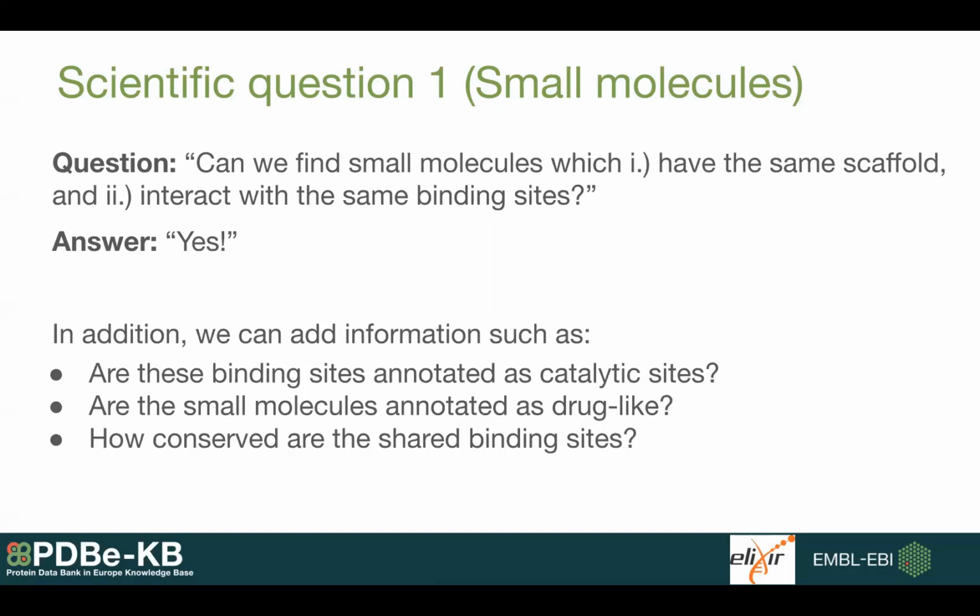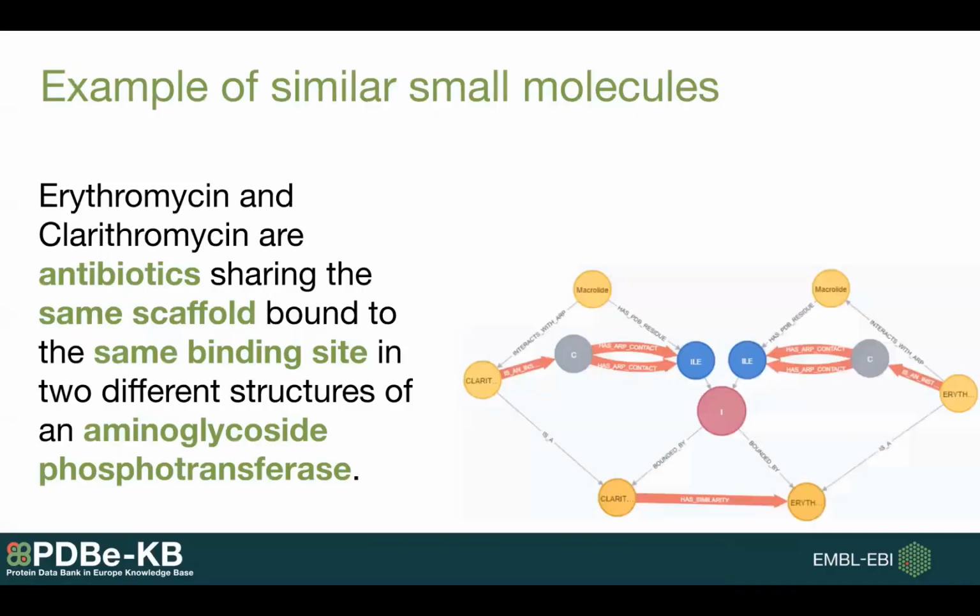And in fact, you can add additional information such as, are these binding sites catalytic sites, or the small molecules, are they drug-like, are they cofactor-like, reactants? How conserved are these shared binding sites? And much more than that, actually. So if you were to look at the graph, this is what you would see.